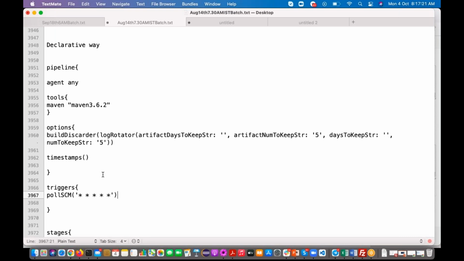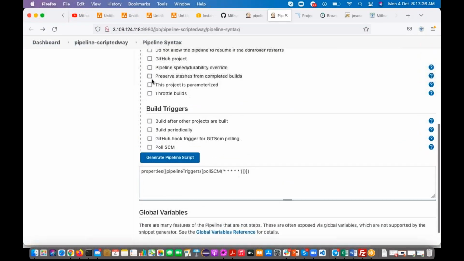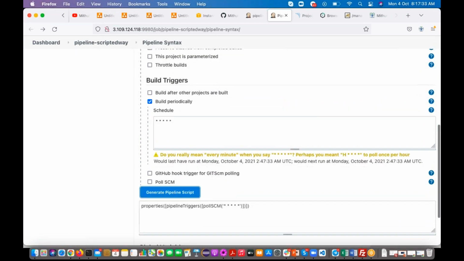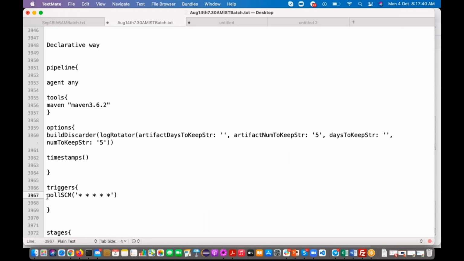Suppose if you want to use build periodically, uncheck this one. Use here build periodically, star separated by space, 5 stars. See here, cron. This is for poll SCM, and below one for build periodically.